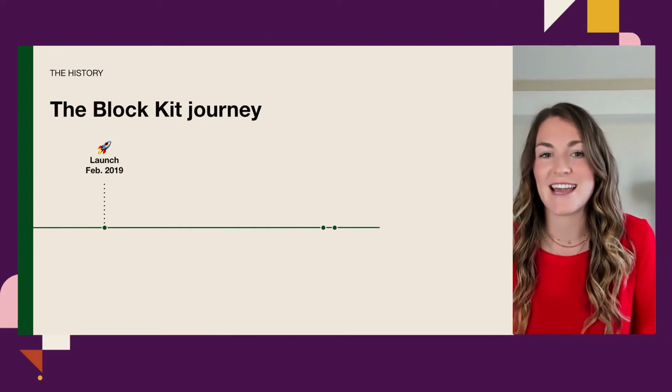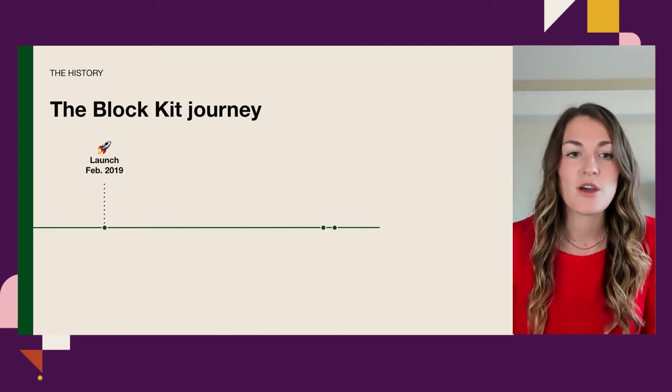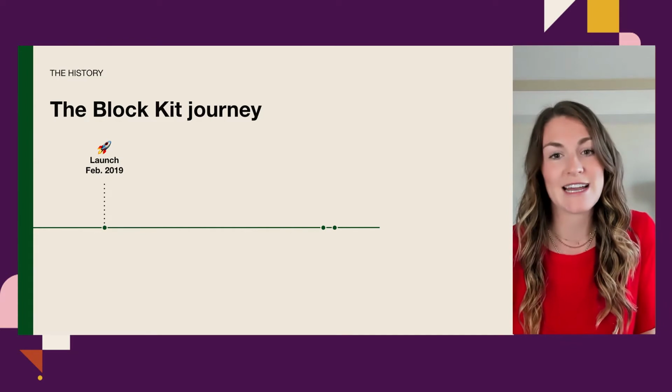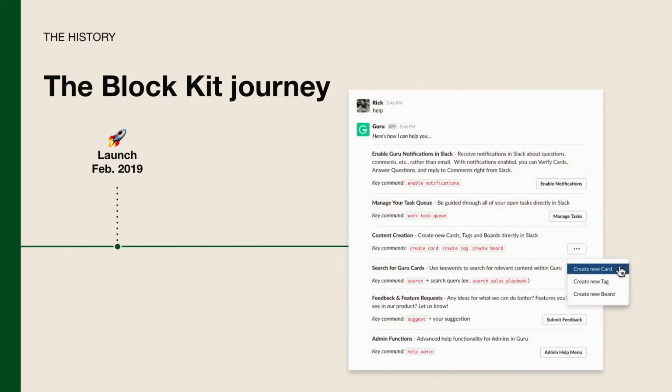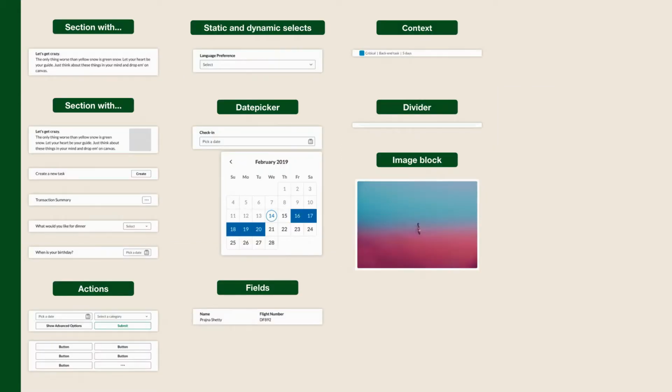Rome wasn't built in a day, neither was BlockKit. We launched BlockKit in 2019, which seems like forever ago, and that was BlockKit in Messages. The goal of this was to improve visual hierarchy and, of course, user experience. We started with a few core components that you see here. We focused on stackable bits of UI with components that developers and users alike already know and feel familiar with.